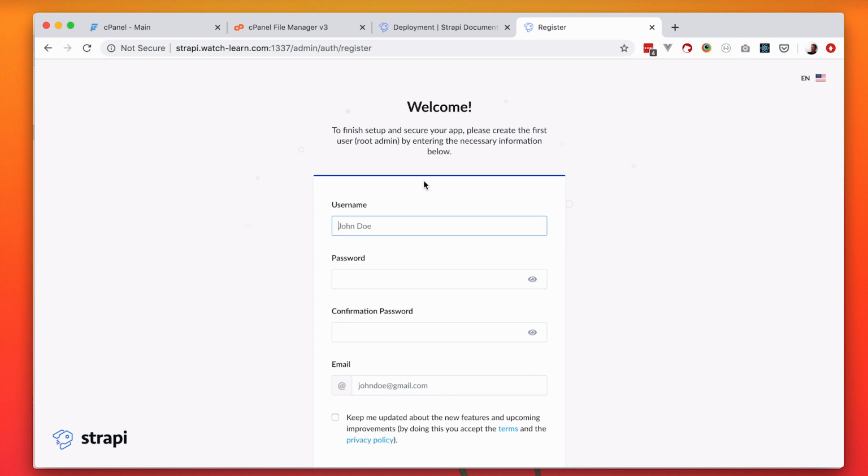We are not going to be doing that because I'm going to show you a way to push all of your Strapi data to your server so that you would already have all this set up. If you are watching my Next.js and Strapi series, this is going to be very interesting for you because we don't want to fill in our database again. But for now, we are running this on port 1337.